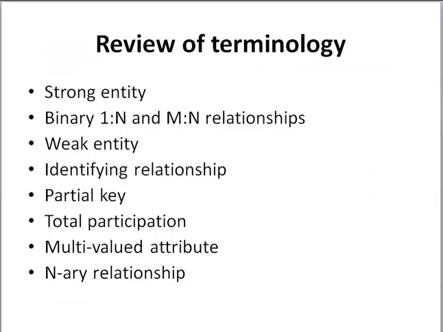So on an ERD, you should be able to identify by the diagramming conventions that are used whether an entity is a strong entity, and we'll discuss what all these items are, whether it's a binary 1 to N or M to N relationship, whether it's a weak entity, whether the relationship is an identifying relationship, whether the weak entity has a partial key or not, if an entity is associated with total participation, whether an entity has an attribute that's a multi-valued attribute, and whether a relationship among entities consists of more than two, or N-ary relationships.